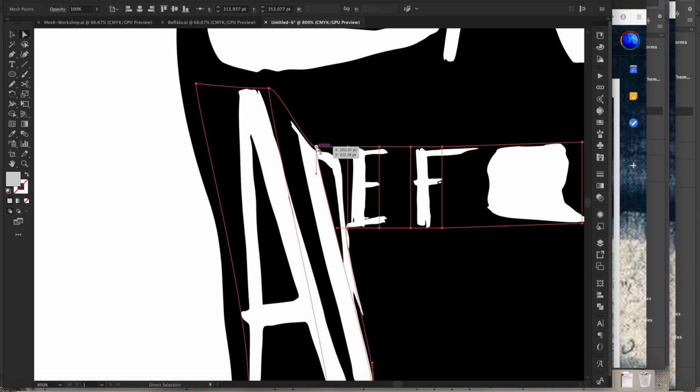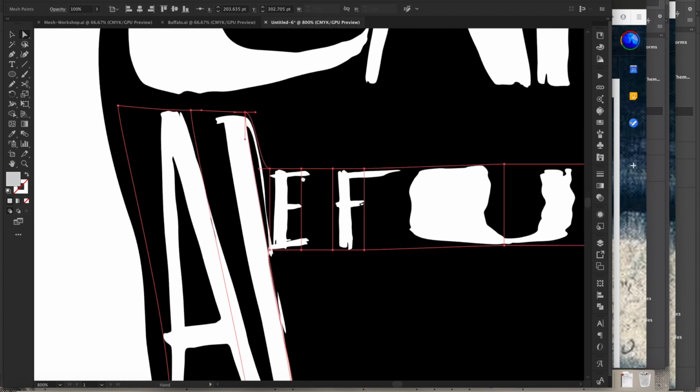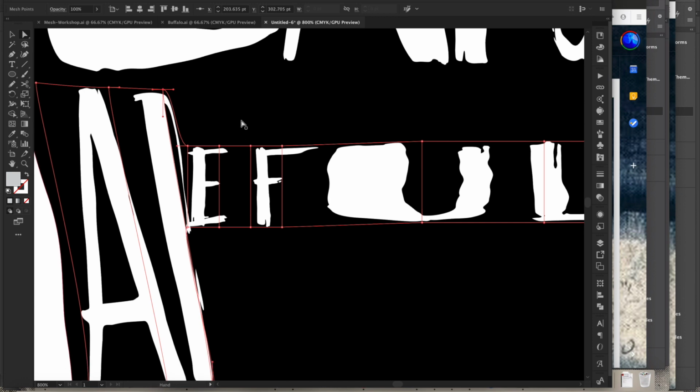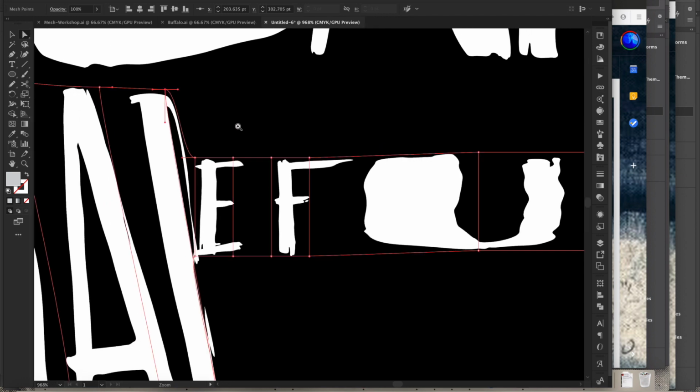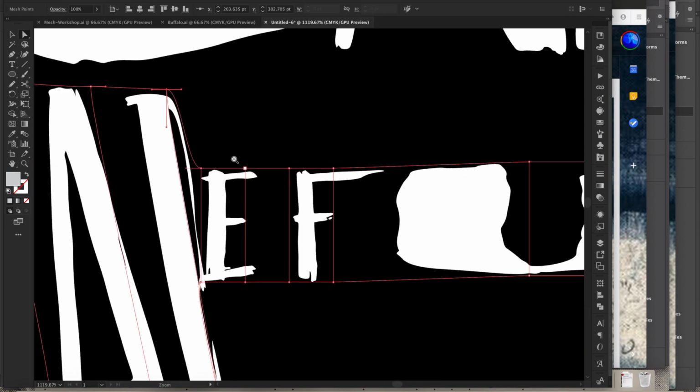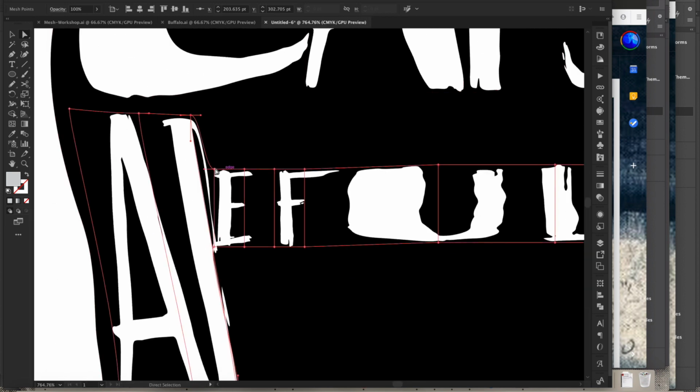So right now I'm using my space bar to pan around the document. Here you can see the little hand appears when I use my space bar, and then when I use the space bar and then command or control, it will allow me to zoom in and out. And then if I add option into that, it'll be the minus. So that's space, command or control, and option or alt. So remember your shortcuts, because it'll make this work a lot easier.